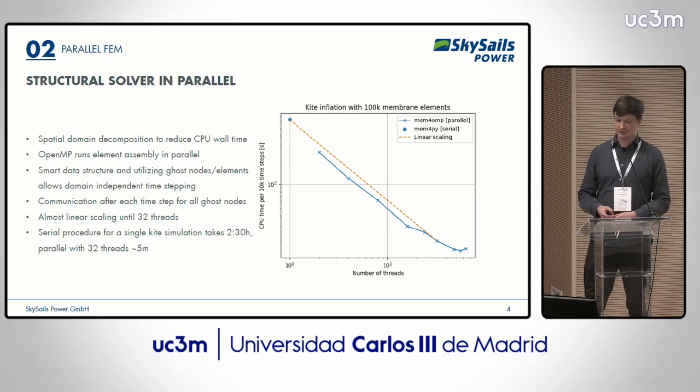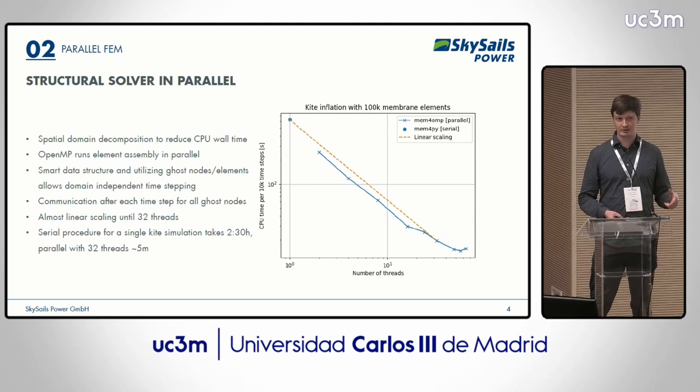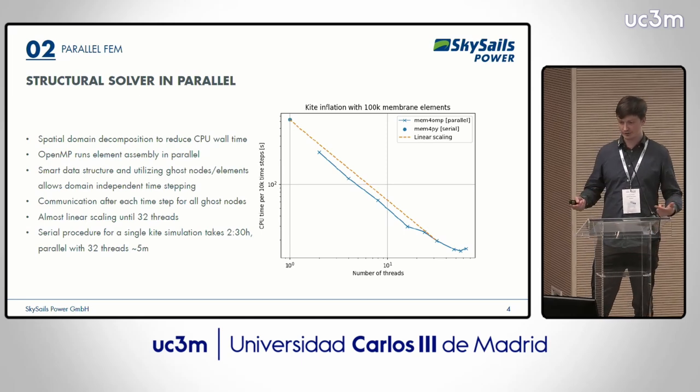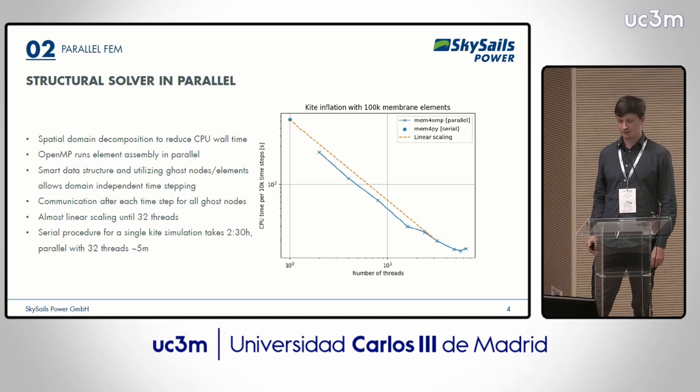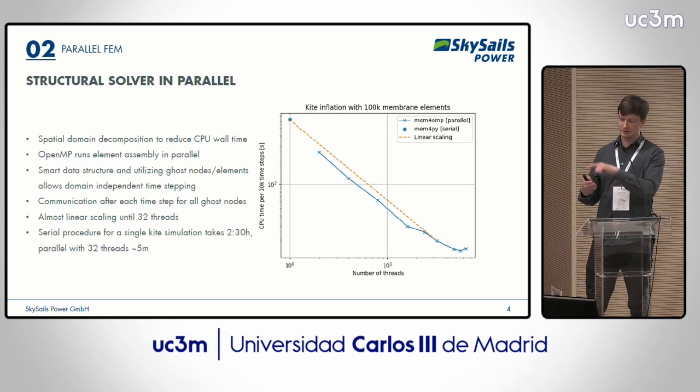This is done using OpenMP for the element assembly. And we also had to think about a smart data structure to make sure that each domain is able to independently compute all the forces. So there's only communication at the end of each time step on the ghost nodes, which are the nodes touching the neighboring domains.